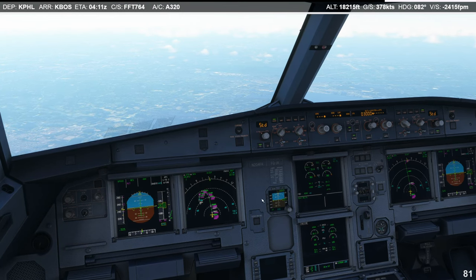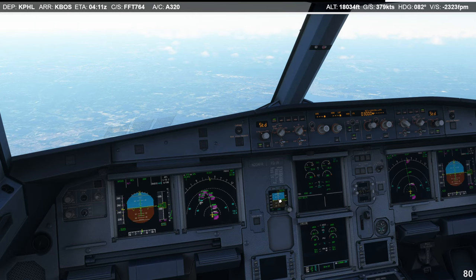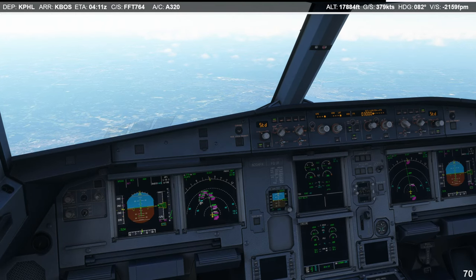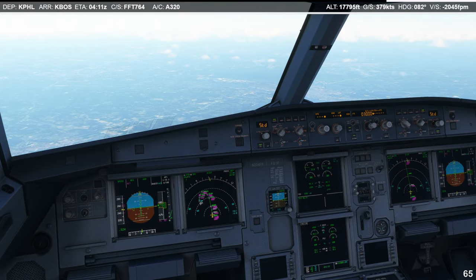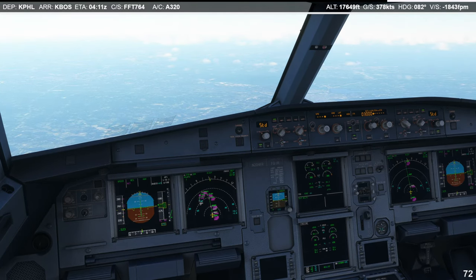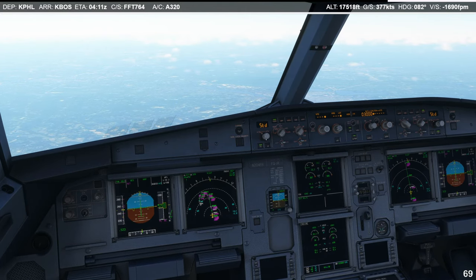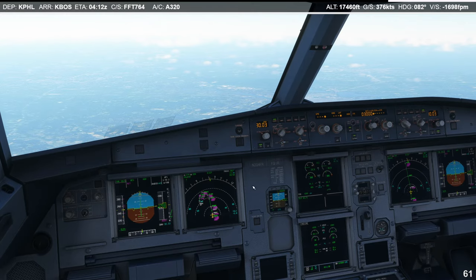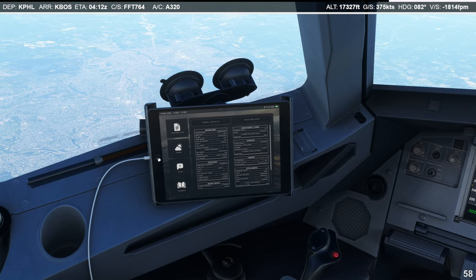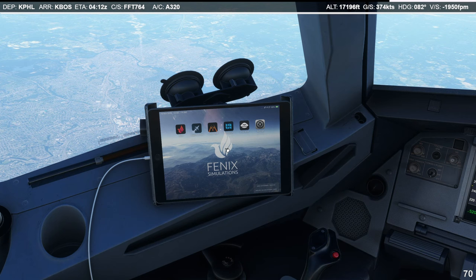I can probably do an AMD settings video on how to set up your AMD card to get the best performance out of it. But again, AMD card, I never see AMD card users on YouTube. At least the streamers. Everyone has some kind of NVIDIA card. It's either the 3000 series or now I've also started seeing people using the 4000 series cards.